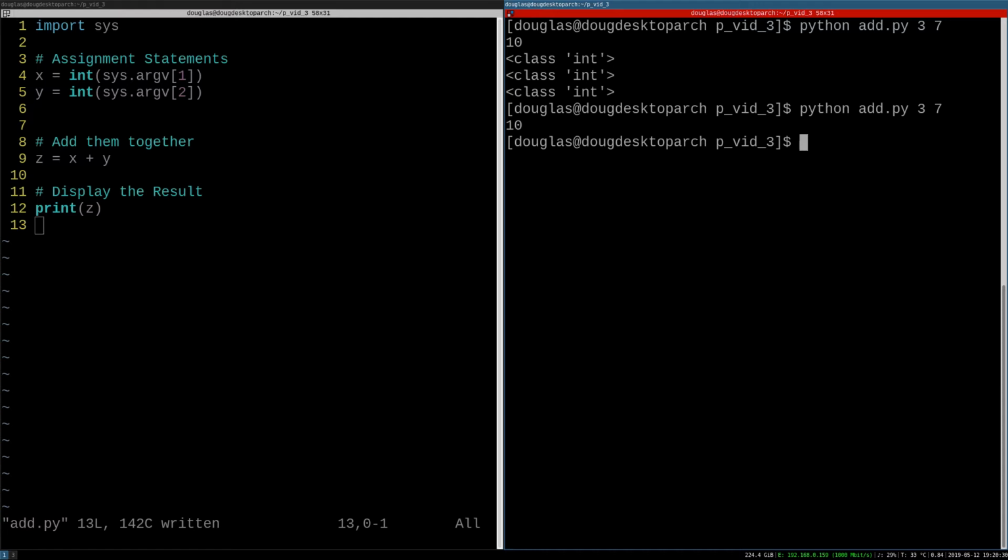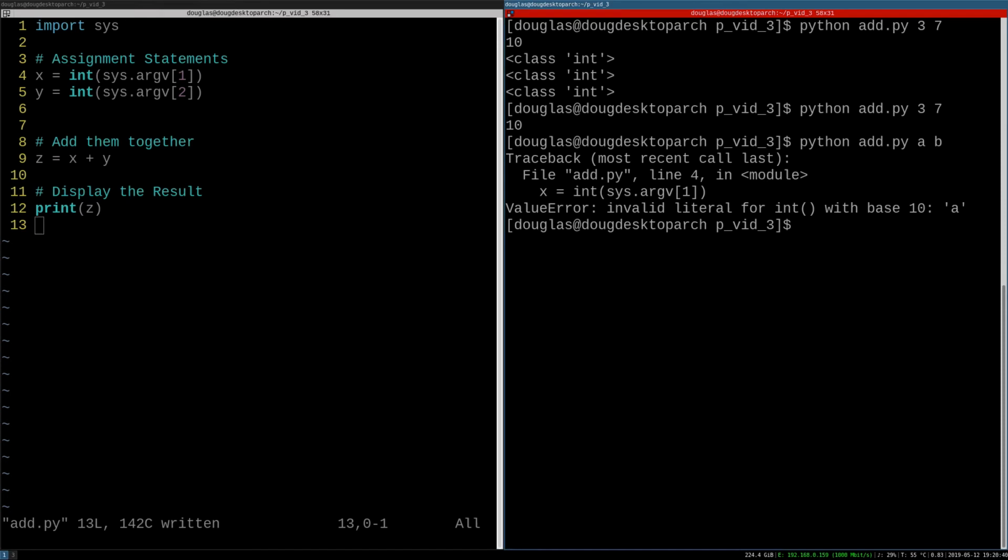So obviously if we give it numbers, it works. Works great. What happens if we instead give it A and B? What if we give it letters? We get an error. Now, does this error make sense? If you think about that, I think you'll find, yes, this particular error does make sense. We have a calculator thing to add numbers together. If we give it something that is not a number, it won't be able to add them. So the fact that it throws this particular error here for letters is fine at this point.